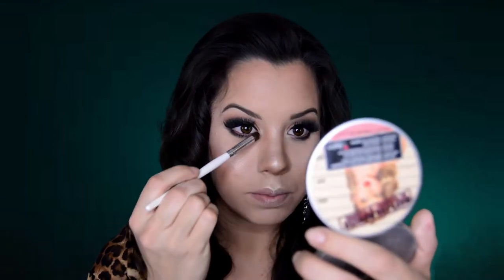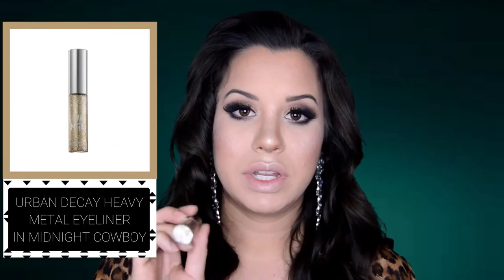Then I'm going to do it on the bridge of my nose, and that immediately makes it super snatched. And then the top of my lip, Cupid's bow. Then I'm going to take an e.l.f. blending eye brush, tap it off and put it right in the corner of my eye to draw more attention to your eyes. Since we're being extra, I'm going to swoop it on the brow bone as well. And since we're going to be really extra, I'm going to take this Urban Decay Midnight Cowboy glitter and add it just in the corners a little bit onto the lid — makes it glittery and makes your eyes pop even more.